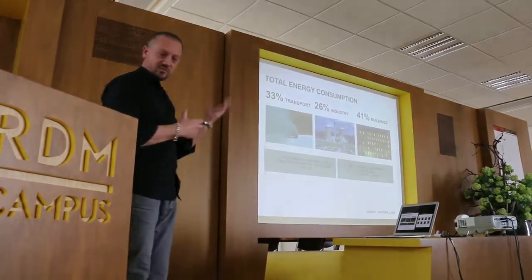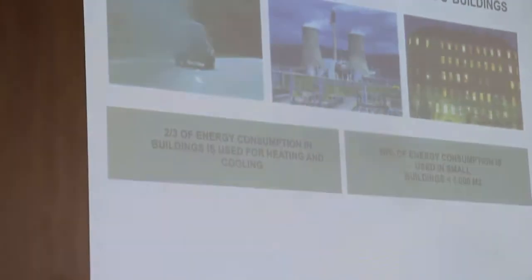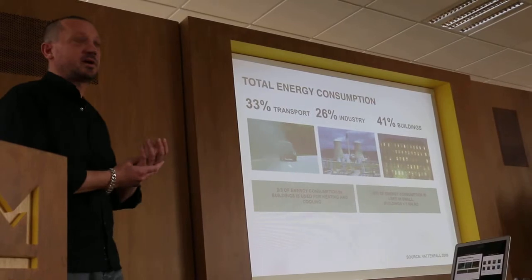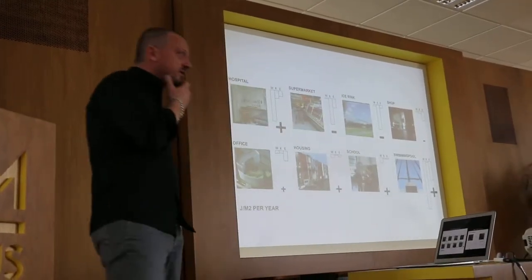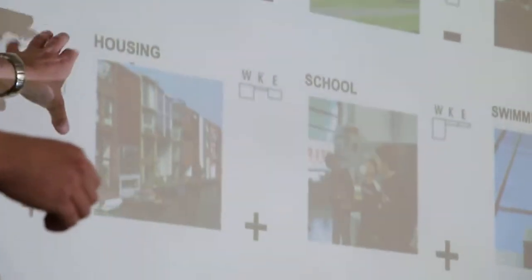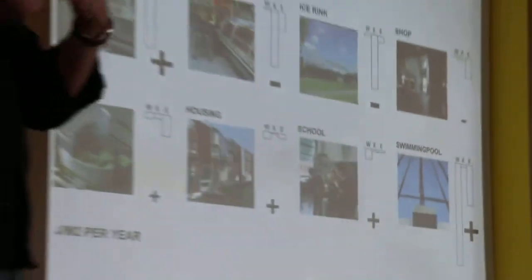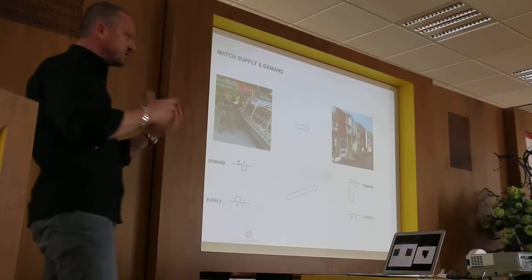REAP is a very simple concept. It's based on the idea that if you look at total energy consumption in our cities, buildings are responsible for roughly 40%, and two-thirds of that is for heating and cooling in a Dutch context. So if you can come up with smart solutions — thinking in terms of closing cycles, optimizing the heat and cold aspect — you can have incredible impact on your CO2 footprint. We analyzed all urban programs in the Dutch context, from hospitals to supermarkets to schools, and analyzed their energy profiles: heating, cooling, and electricity. What you actually see is that certain programs have permanent cooling demand and generate heat as a waste product, and vice versa.